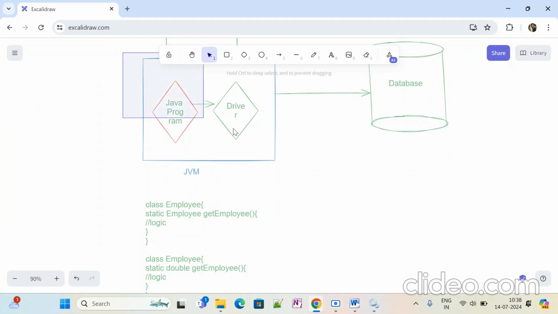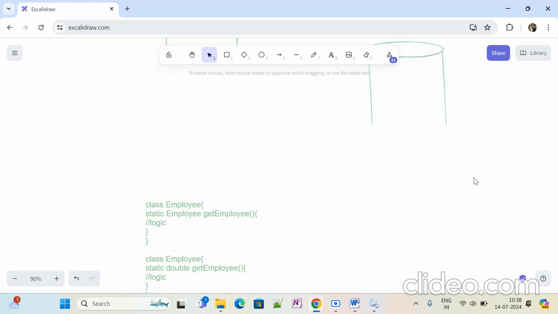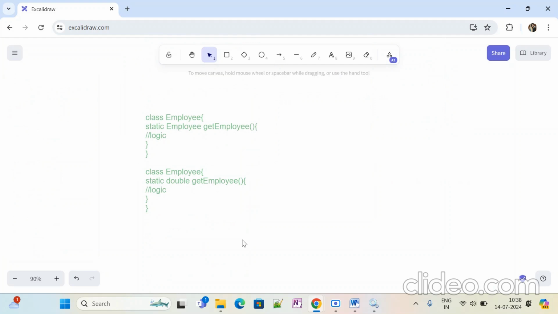We don't require the other part, so I'll delete it so we can understand it more clearly. So, class Employee, static double getEmployee method. Now if it is a double, then whenever you call the getEmployee method, what does it return? The double value. You have to store the result in a double variable, right? Similarly, with DriverManager, I'm asking to call the getConnection method. So here, what we have to do is call the getConnection method.